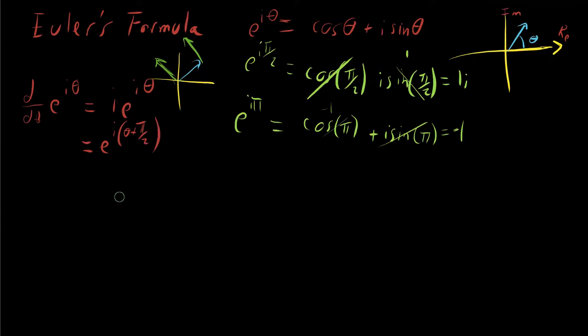Also true. And so if you take the derivative of this again, what are you going to get? You're going to get a vector that's now perpendicular to that one. So it's going to point down. And if you take the derivative another time, you're going to get an angle that's looking down this way. And then if you take the derivative one more time, you're going to end up back where you were. So one derivative, two derivatives, three derivatives, four derivatives, and you're back to where you started out. So what is true about this equation? The fourth derivative of e^(iθ) is just equal to e^(iθ).